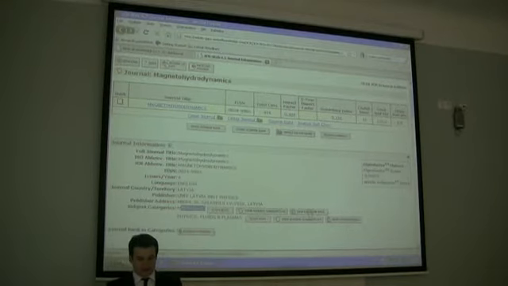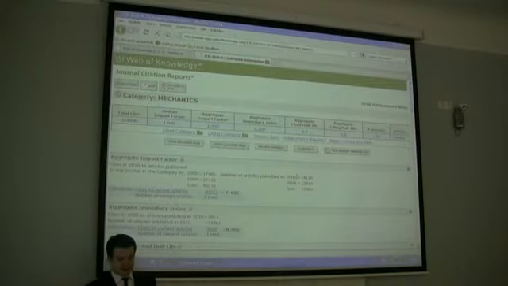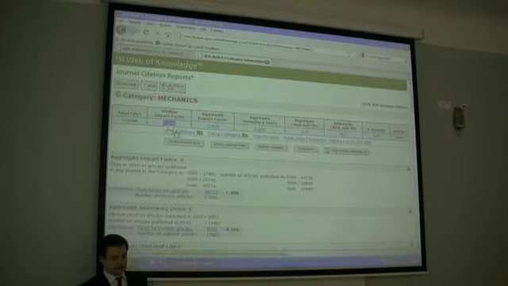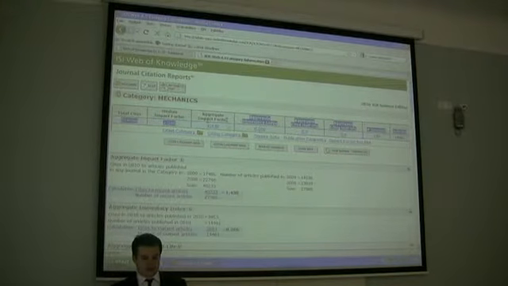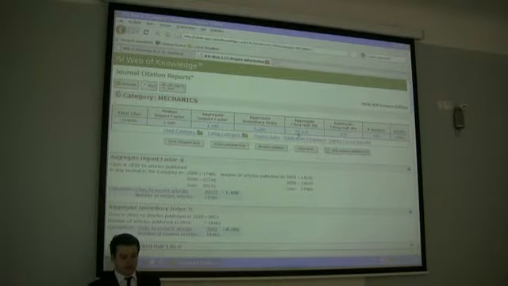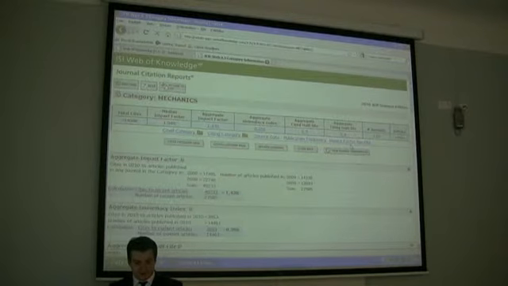We can look for the aggregated category data for mechanics and see that the median impact factor is actually 1. So we should not compare our journal's impact factor, well, we might compare it to the highest impact factor in that category, but probably it would not be a good idea. We should rather compare our journal impact factor to the median impact factor in that category or to the aggregate impact factor in that category. So then we have a more accurate picture of where our journal stands in terms of citations and impact. We can also compare the citing half if anyone wants to do that.